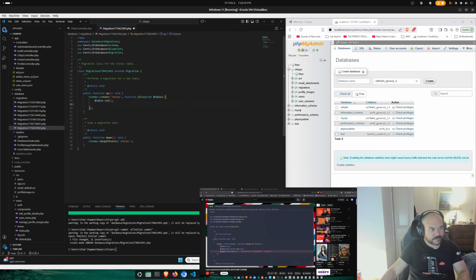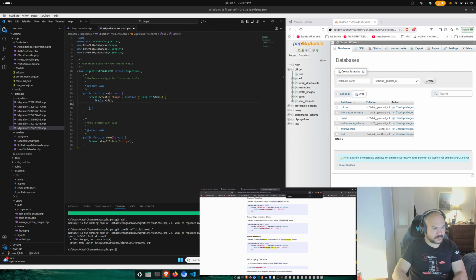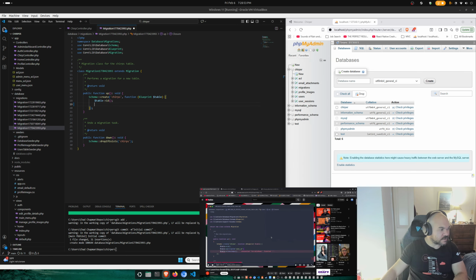Let's see here. Migrations. We can do that. Let's see how they do it. And I'm going to make this nullable. Now, this isn't recommended in a production database, but just so that we can continue moving forward with our application.